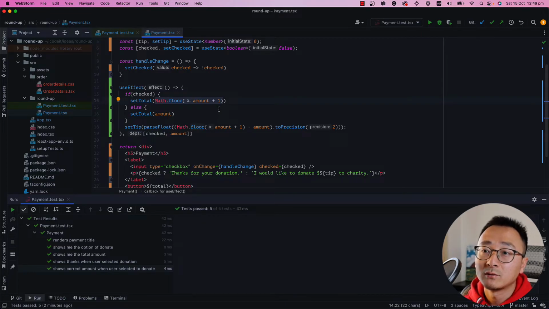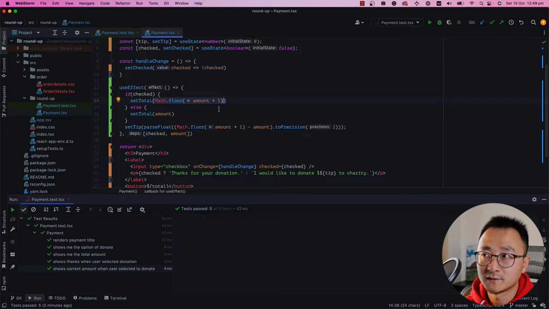But these small steps will build up, and eventually we'll have much more decent code. We can start from there. Let's say this one, Math.floor(amount) + 1. What it does is calculating the total number, right?